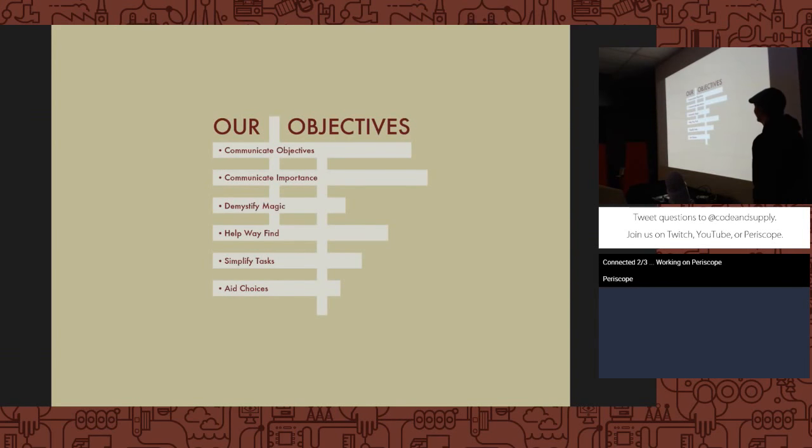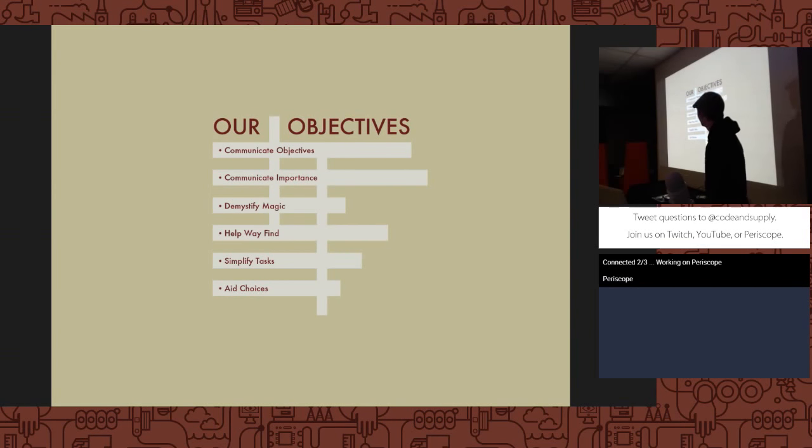All right, so let's talk about our objectives. As a designer, what are we trying to actually do? What are we trying to get people to do? Well, the first thing is we need to tell them what we want them to do, right? We need to communicate why they're here. What are the objectives of this thing? That's a heavy thing in and of itself, because communicating objectives contains a lot of context. Depending on who that person is, they may be there for a different reason. Where they are on the site, they're going to be there for a different reason. There's all this context wrapped up in this very simple idea.